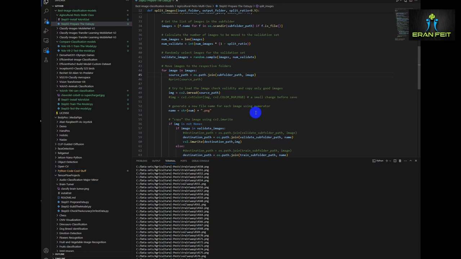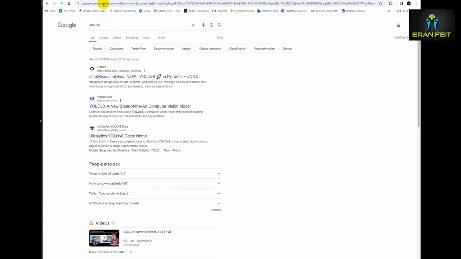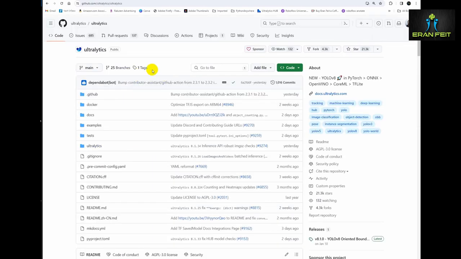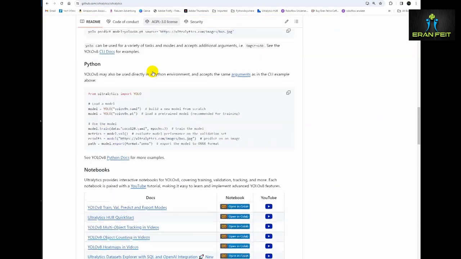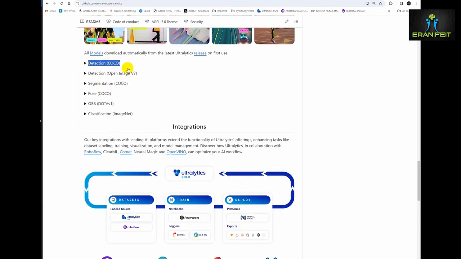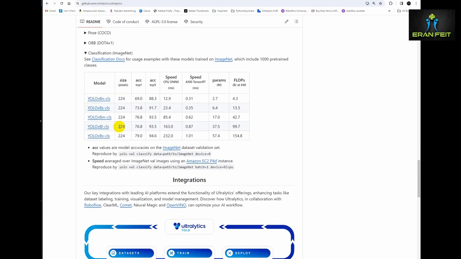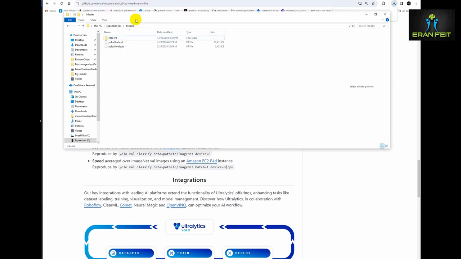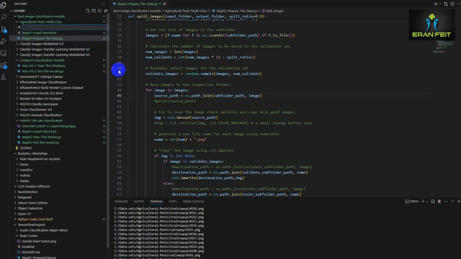Now let's go to the training, the important part. If we go through the YoloV8 GitHub page, you can see that there is a pre-trained model. This, for example, is for object detection, and we need one for classification. So let's choose this one, the 8L, L means large. As you can see, there are five or six types of YoloV8 models. We will choose the large one. Let's download it and put it in our local folder.